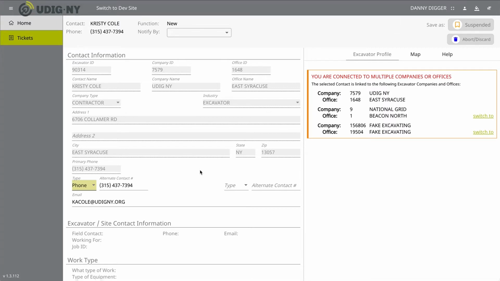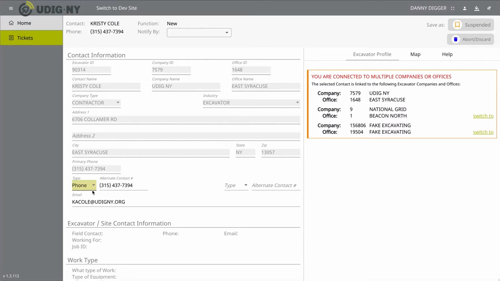You will start with the contact information section. Every web user will have contact information pre-populated into the section based on the information that you use to create your Exactix account. Note, the fields that are grayed out cannot be altered. If any of this information is incorrect, please contact You Dig and Why's Web Services team to update your contact information. There are two areas that you can change for your location request in the contact information section.